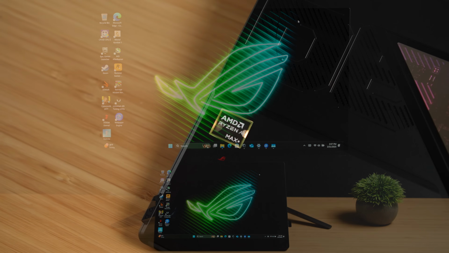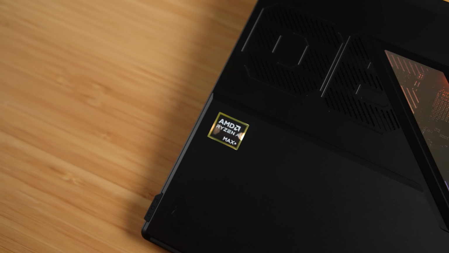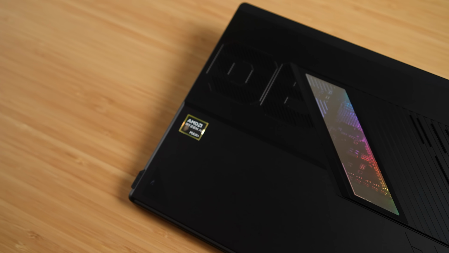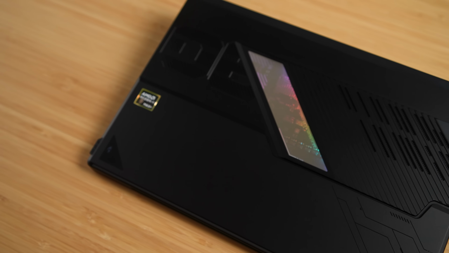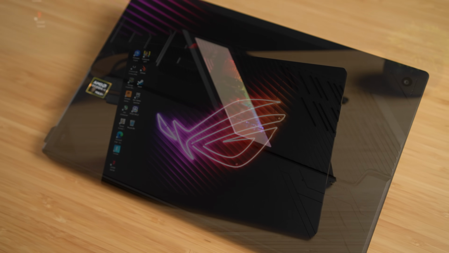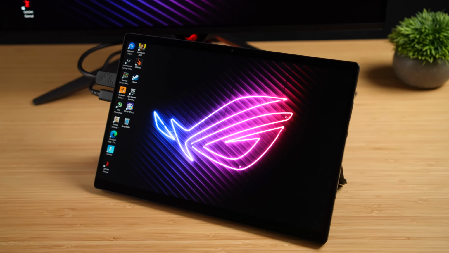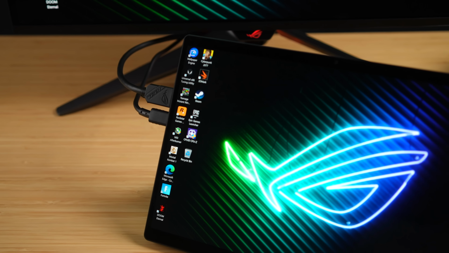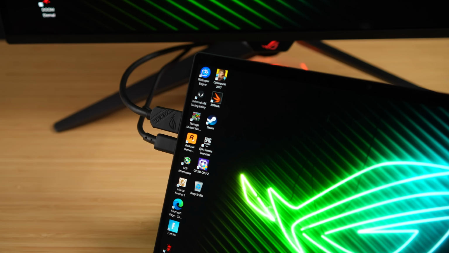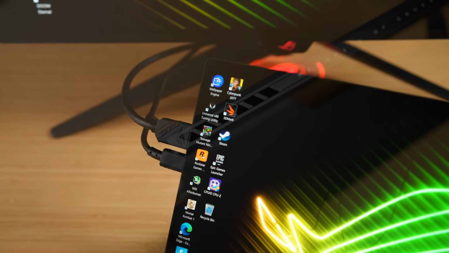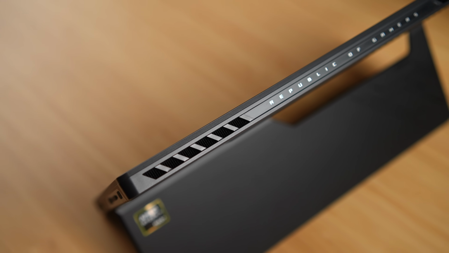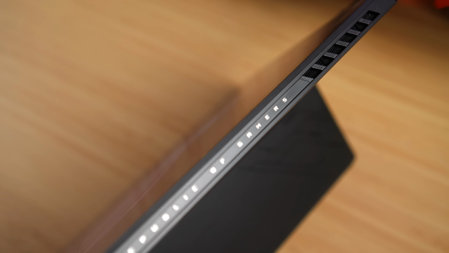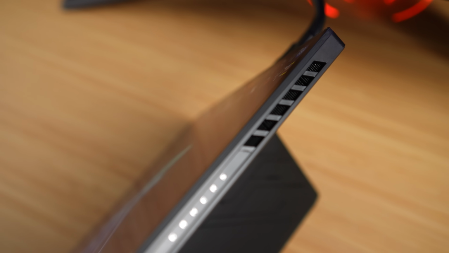This is powered by the all-new AMD Ryzen AI Max Plus 395, and of course, we've got their new integrated graphics, the 8060S, with 40 compute units, and I've already made one first look video. In that video, we actually tested this thing out, but at a much lower wattage than we're going to be testing in this video, because over there, we actually maxed out at around 64, 65 watts, but in this one, we're going to take it well above that, closer to 90 watts, to see what we can really get out of this new APU.